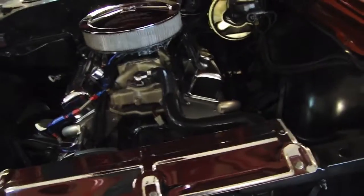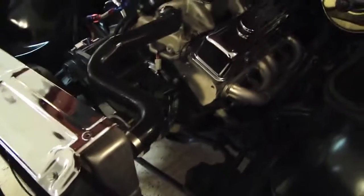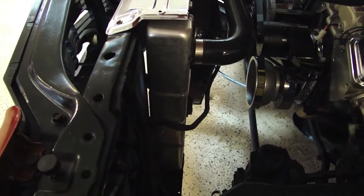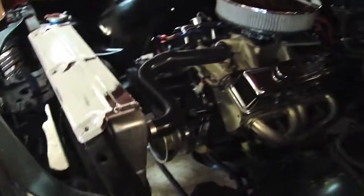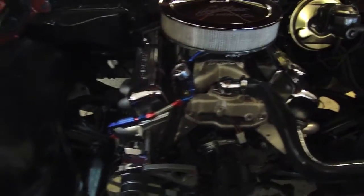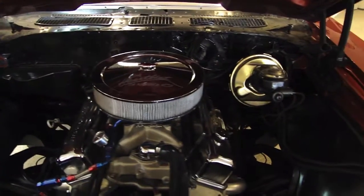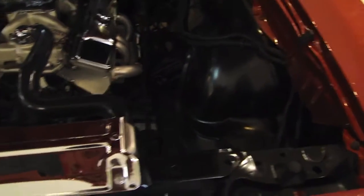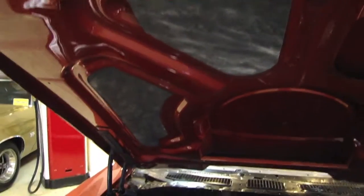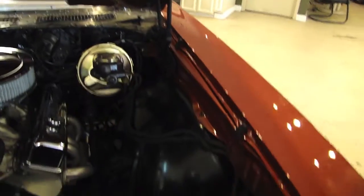Let me take you under the hood. You can see there is a small block aluminum head 350 with an electric water pump. She has an aftermarket dampener, an aluminum radiator with the electric fan. She is detailed very nicely. Here are the power brakes with the new booster. She will run — if you had an opportunity to see the running video of this car, she will definitely move out. That little small block will go. Take a look under the hood at how it has all been painted — very nice.